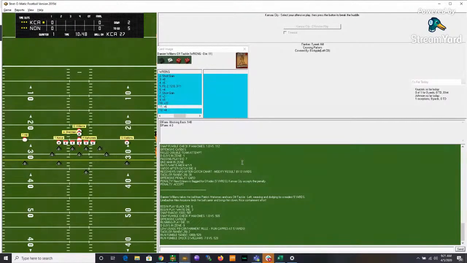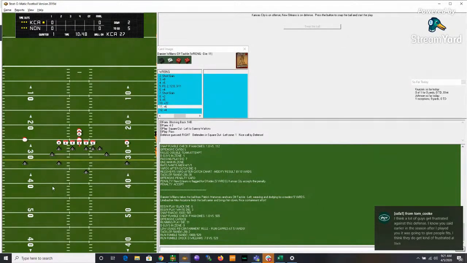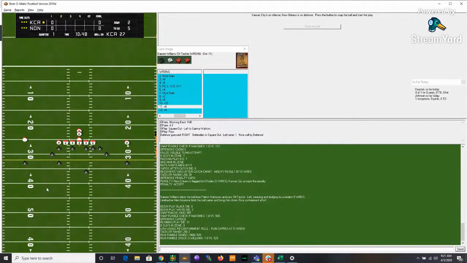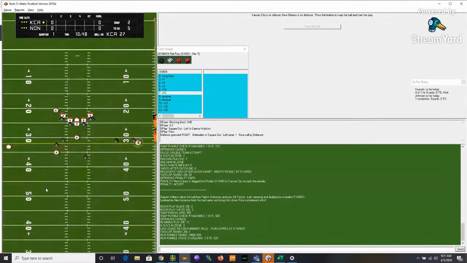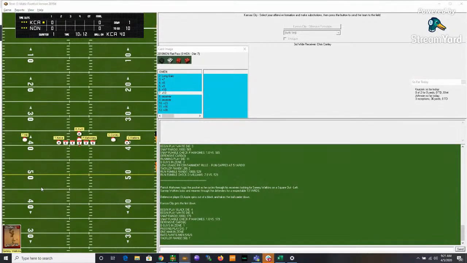Got Damian Williams in the backfield with Mahomes. There's no 6-rated linebackers for the Saints, so that might be an area that Mahomes focuses on. He does go on a flat pass, square out left to Watkins, and it's going to get a white die 6. That's going to be a 1st down out to the 40. 1st and 10 for the Chiefs.